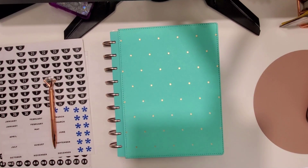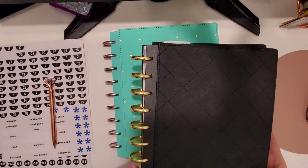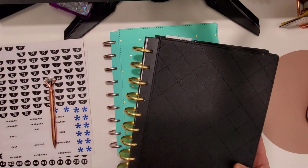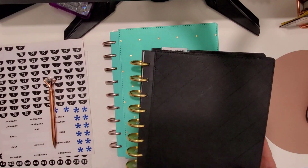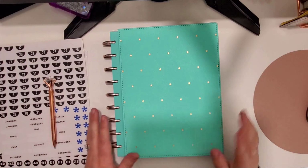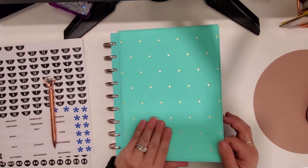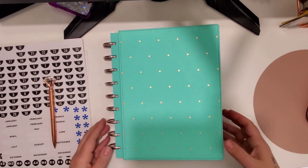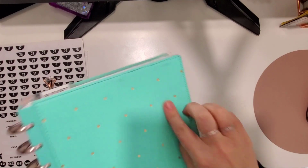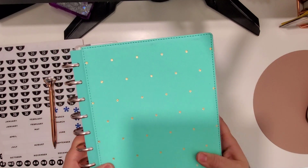If you remember, this is my current planner. Very sleek black with the gold metal discs, which I do love. You can probably say I will definitely end up back with the black near the end of next year, but for the beginning of the year I wanted to keep it fresh and new and exciting, so I decided to go with my teal hardcovers. I have used these in the past. The only thing I will say about the teal one is that it does get a little bit scuffed up. You can see when I get closer it's got some scuff marks on the front and back already. I'll probably just take a cloth and try to get rid of some of those, but we'll see what happens.